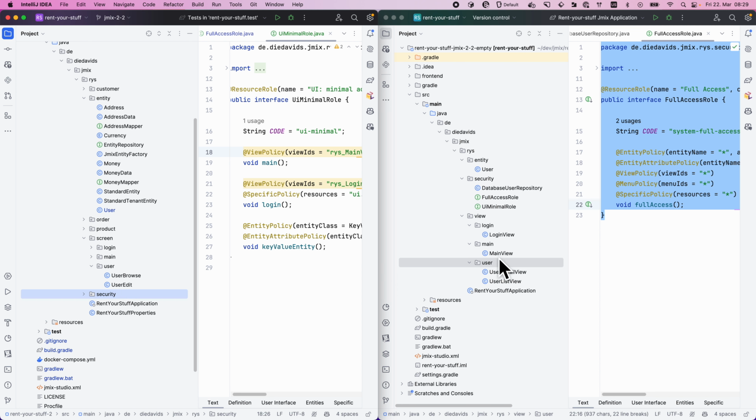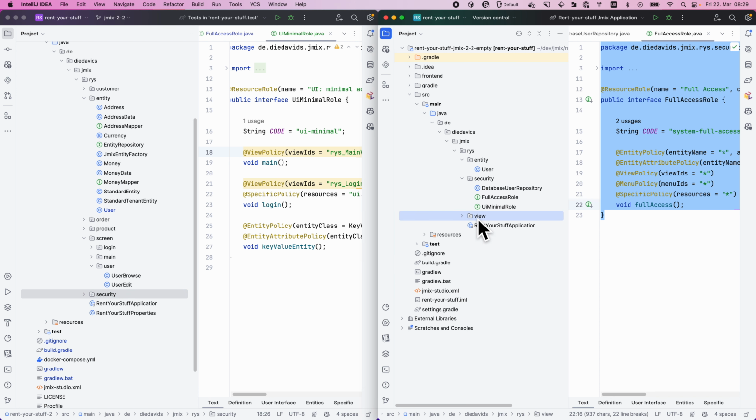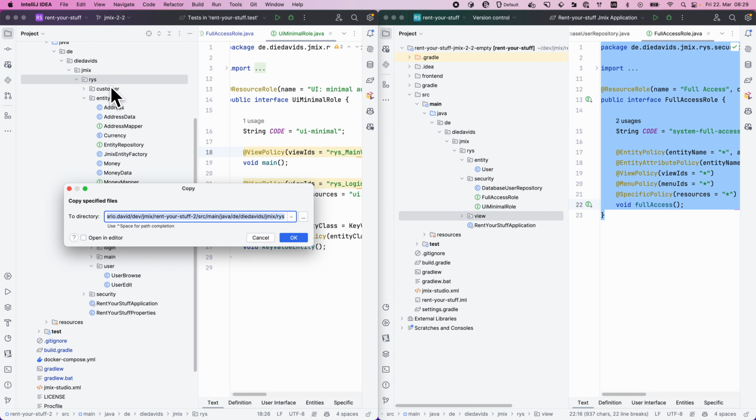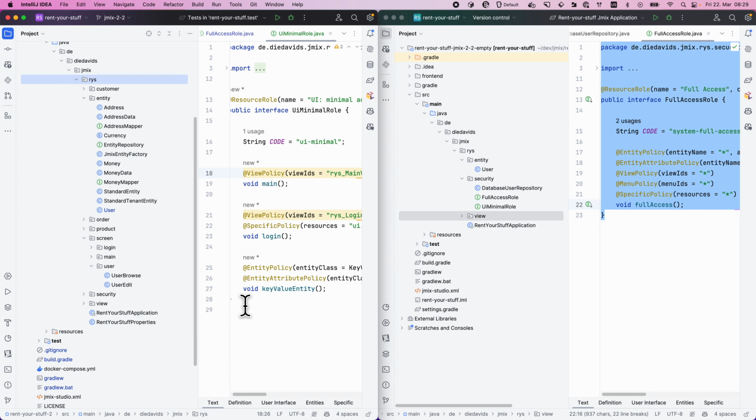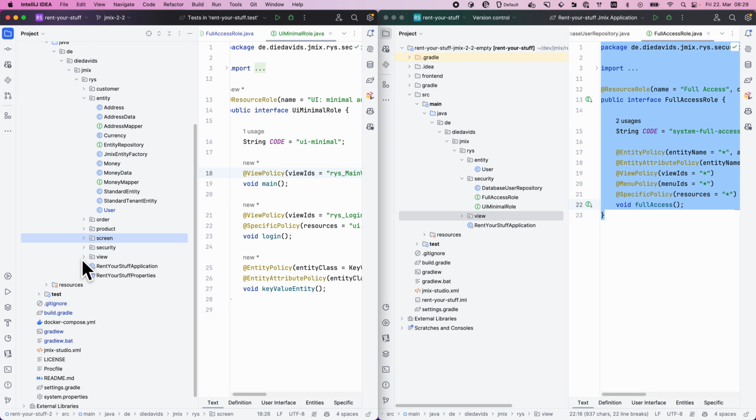So I will just take them over as is and copy the whole view directory here. This is possible mainly because I did not change anything in those screens, so previously we didn't do any kind of customization. This is why I now just copied over the blank newly generated stuff, and I can just get rid of the screens directory here.